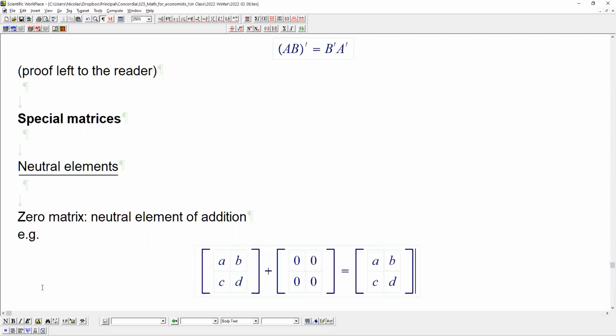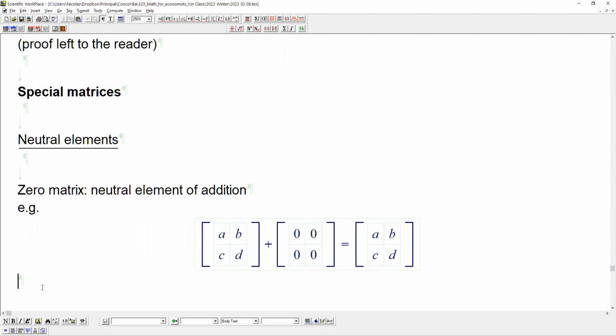So what do we mean by neutral element? We mean an element which, if you use it in some specific operation, doesn't change the other element you started with. Here I use it in an addition and it doesn't change the other element. Does somebody know what the neutral element of matrix multiplication is? Yes, one is an okay answer for arithmetic and scalars, but for matrices, it's the identity matrix. We write it I, capital I. It's the neutral element of multiplication.